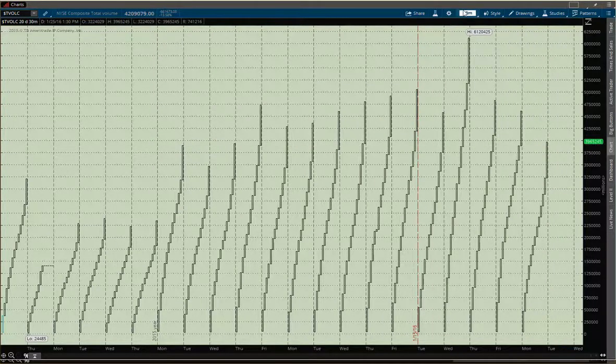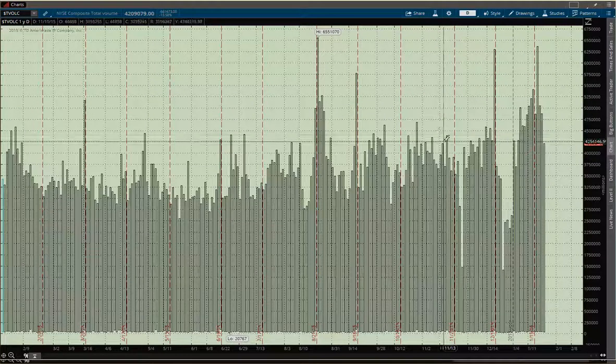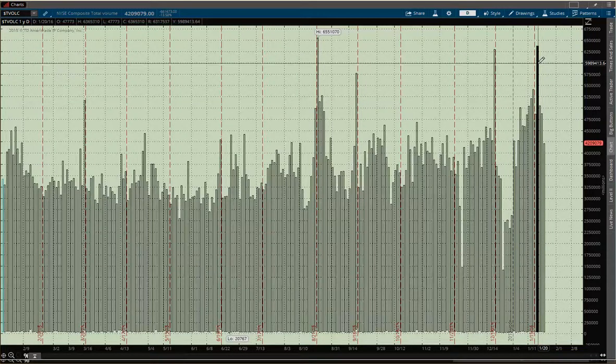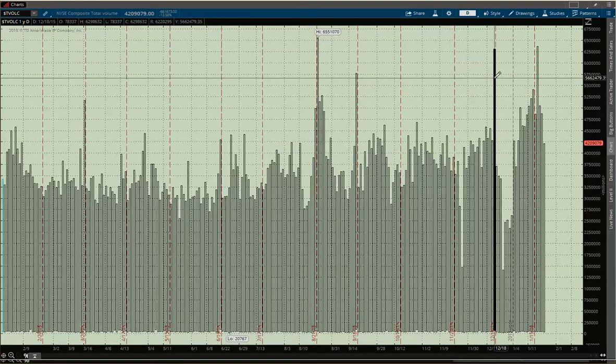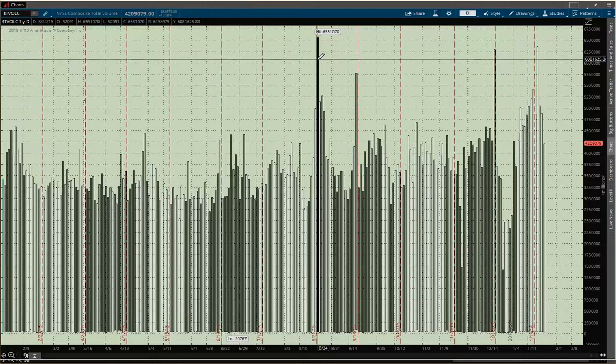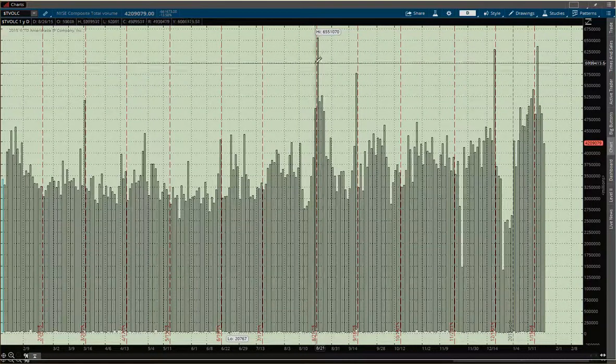Now, if I pull this back into a daily, you'll basically see that this volume has exceeded anything in the last year, except for the quadruple witching, and as it turns out, the August low. That is August the 24th, which represented the low on that, and so this is basically the test of that volume.